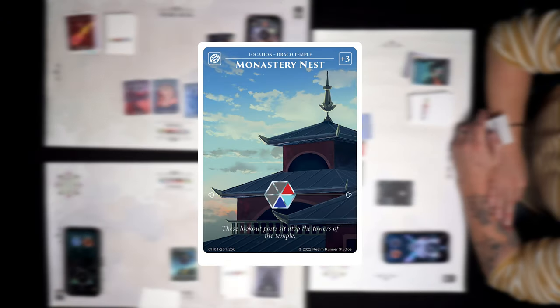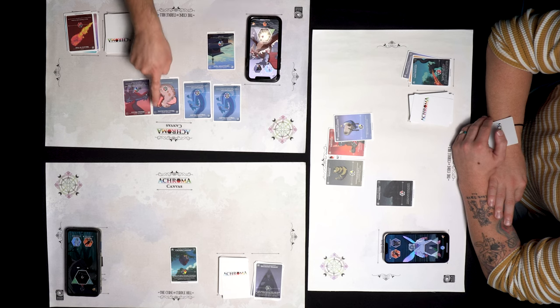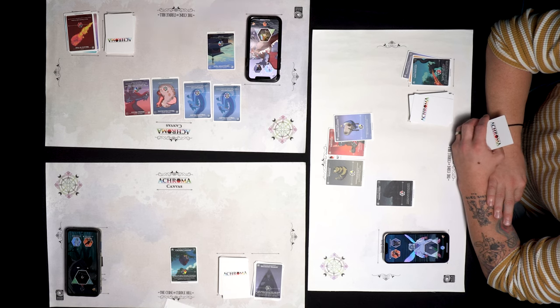Monastery Nest. Oh, number 2. 2, 3. Okay, I'm going to leave it there. I'm going to resolve. So I'm going to gain 3. 1, 2, 3. I'm going to gain 1. And then, at the end of my turn, I will draw a card.